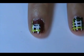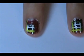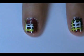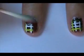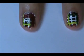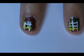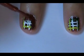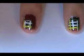So in the end, I wasn't really happy with that. So I'm going to show you how to fix your mistake, just because it happens. We're all guilty of it, and I'm not perfect. I just took a Q-tip with some acetone on it and went over my green line on this nail here. Now I took off a little too much red, as you can see up at the top, so I will take my red color again and fill in the holes where needed.